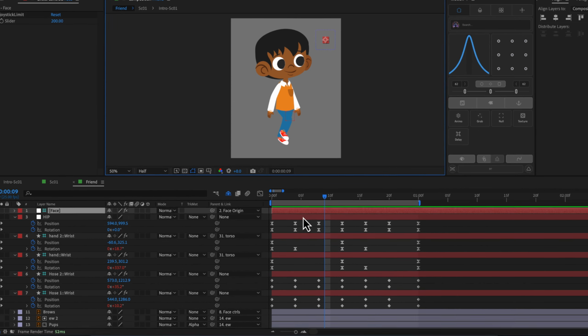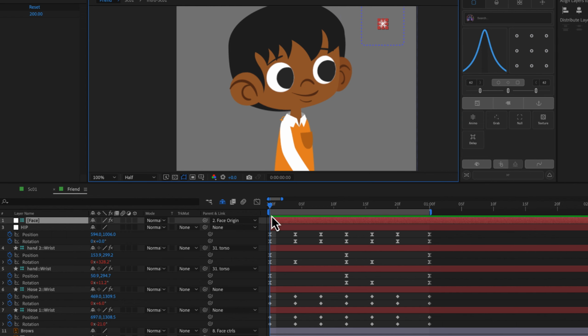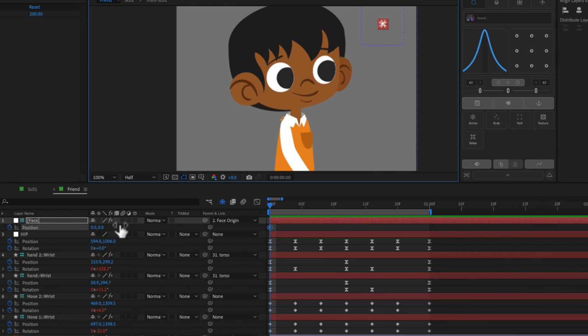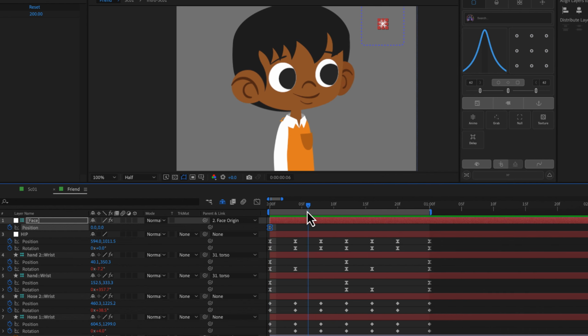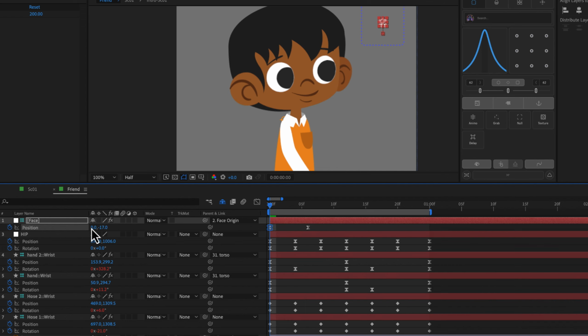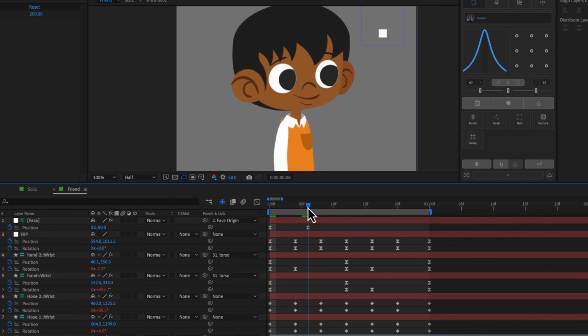Now let's do the same thing with the face. So at his contact pose, I'm just going to give a key on the position. Alright, and when it goes down, let's bring it down slightly with the head. Okay, so maybe around the value of 90 here. And here he can be looking up a little bit, about -60. The values may differ, it is very subjective to the comp size, so don't worry about it too much. So minus 60 and 60, okay.